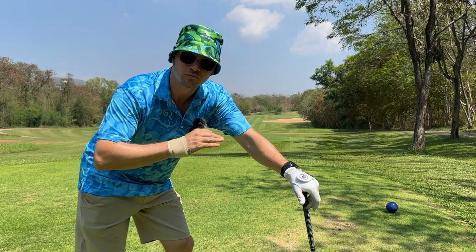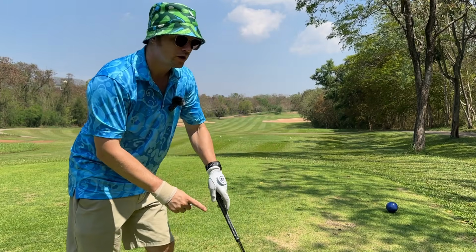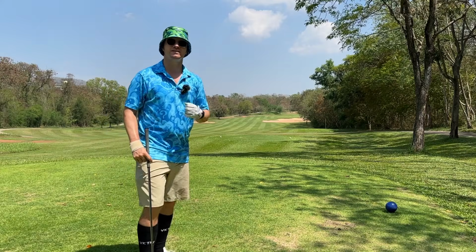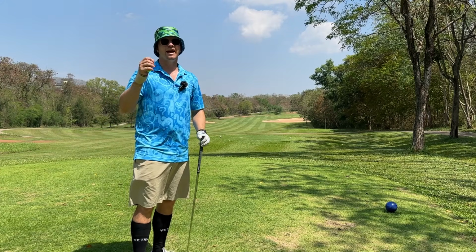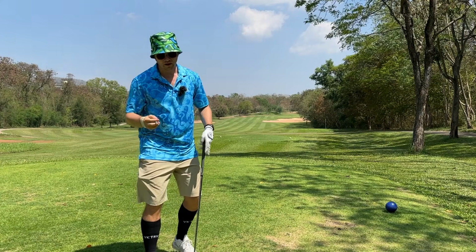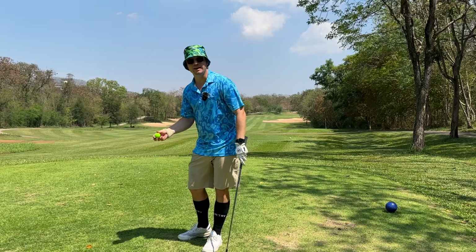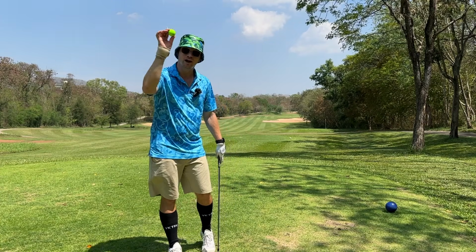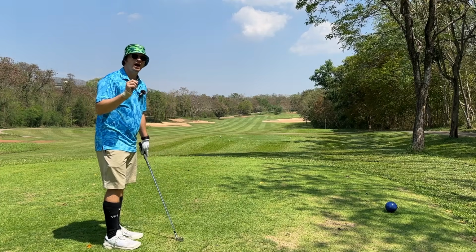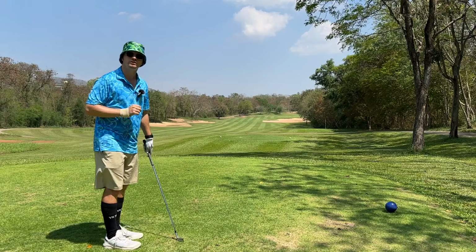Without a shadow of a doubt, by far the most important thing that made me a 1 handicap was to understand the lie of the golf ball. The ball lies differently everywhere on every shot. I cannot copy paste the distance and take a club based on the distance. Every shot is different, and being able to understand the lie of the ball, the way my club will react to that lie, the way the ball will react to being hit in that lie, and the way the ball will react when it flies and lands is key to being a 1 handicap. Without this knowledge, I could not be a 1 handicap. The best I could be with no knowledge of the lie is probably a 9 or 10 handicap.